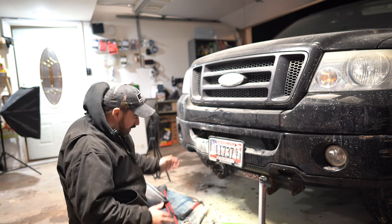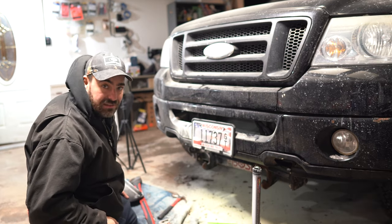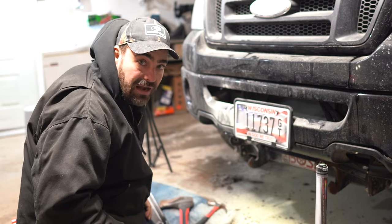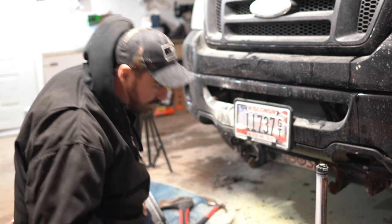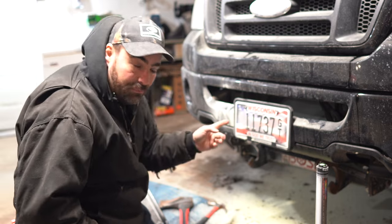Now, some of you may say, well, why don't you just pull a piece off and do it? I was thinking that. I wasn't trying to be lazy and just leave it on there. My thinking was, I can slam it and beat the hell out of it. If I take this off, I don't have a vise big enough to stick a 4-inch bracket in to hold onto it while I'm trying to pound it. But it's just too close to there, so I'm gonna pull it off now.